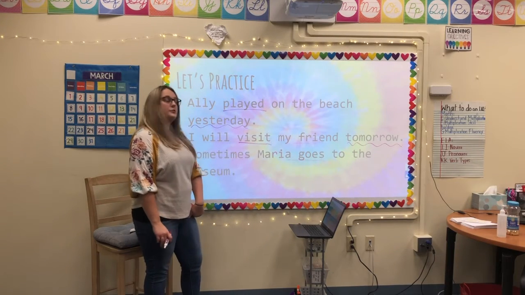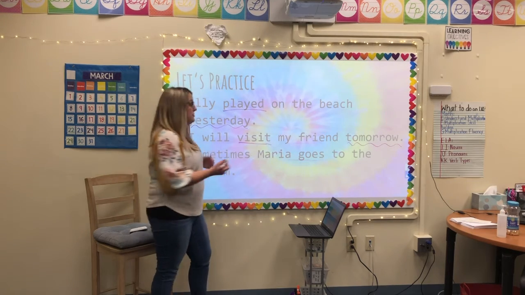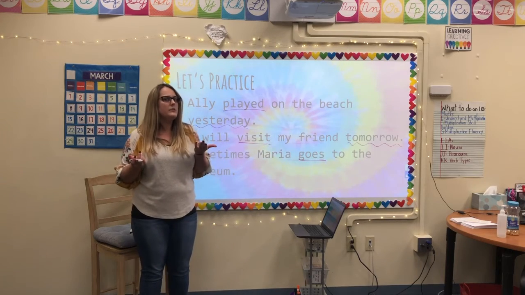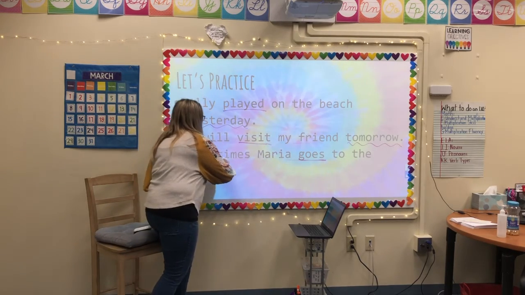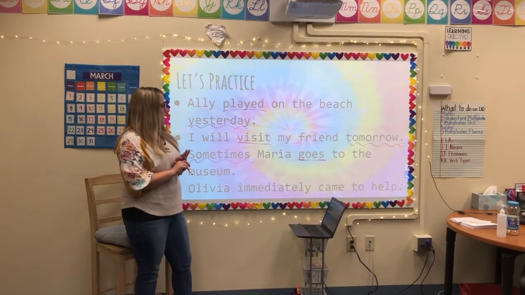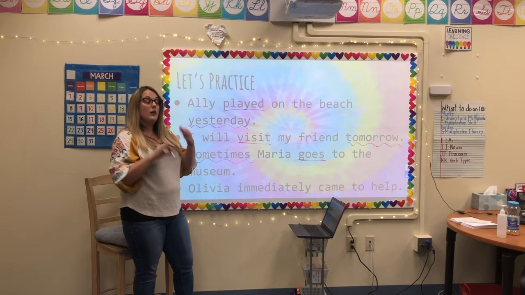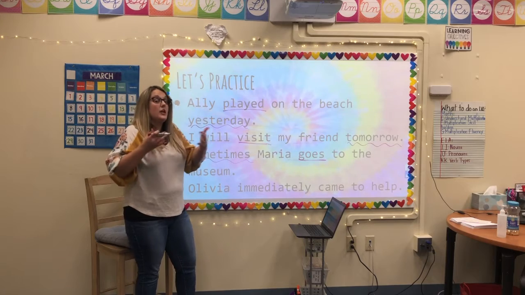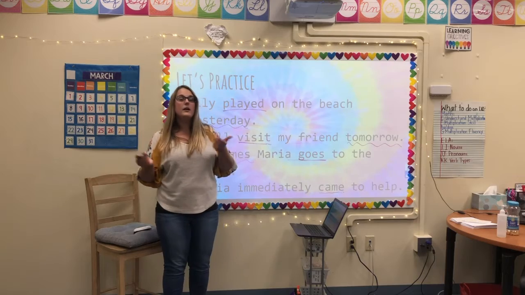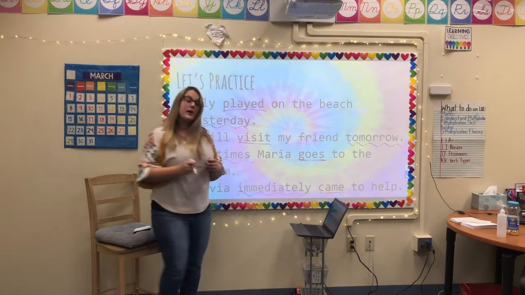Sometimes Maria goes to the museum. Maria is the subject. She's going to the museum. So goes is the action. When does she go to the museum? Sometimes. So sometimes is our adverb. Olivia immediately came to help. Olivia is the subject. Came, she's coming to help. Came is the verb. When did she come? Immediately. So immediately is our adverb.